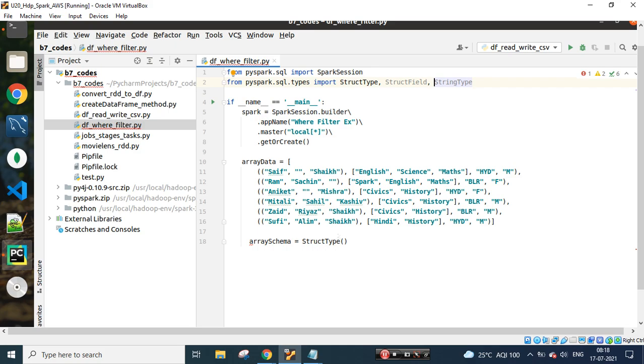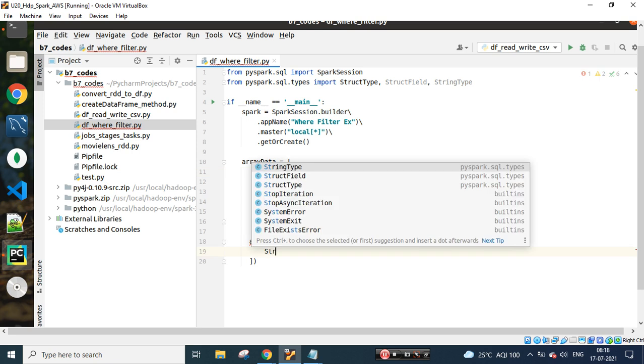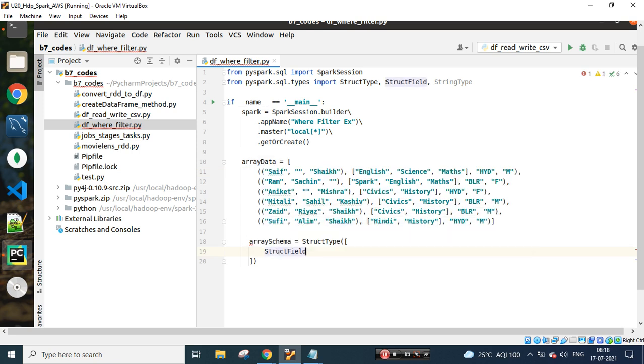Okay, so let's start building the schema for this. Inside a list, what we will try to do, the first column, if you remember, we have given a column as a name to it. So the same thing I'll try to do, but I'll give it inside a struct field. What will be the name of the column? Anything you can give, I'm just trying to give a name. After that, what will be the type of that column? We need to give that.